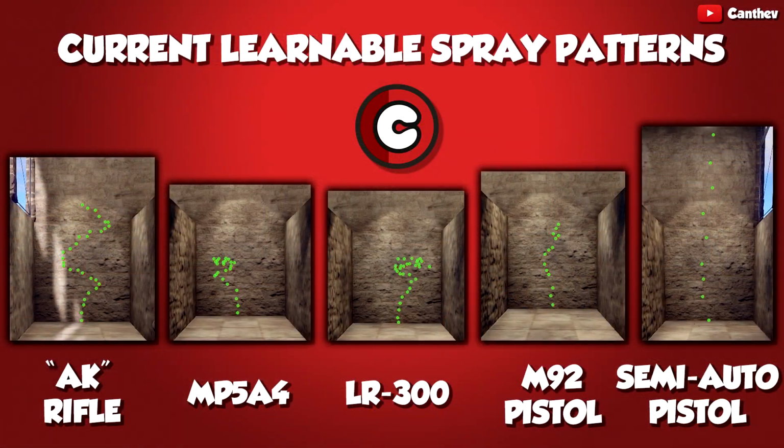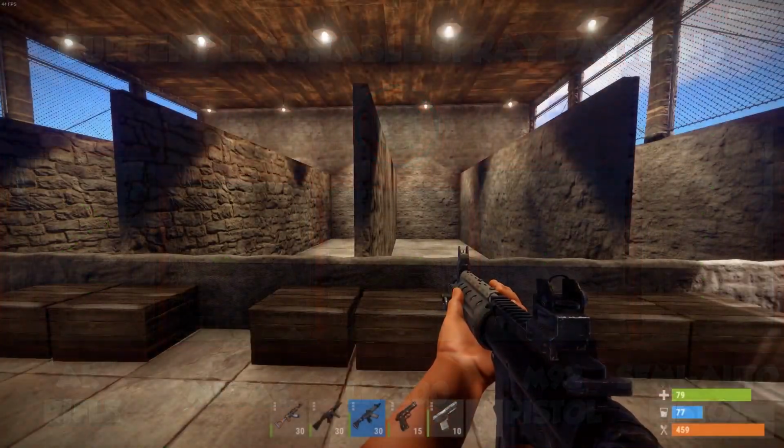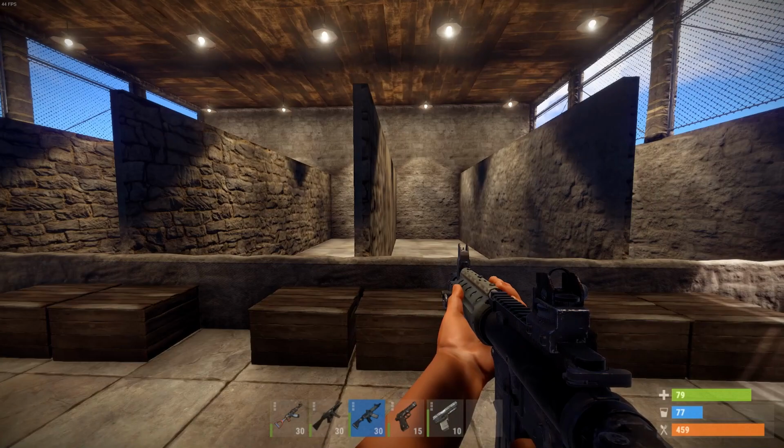Like I said at the beginning, the description will have a link to this image that I have on screen right now, which basically outlines every recoil pattern that there is in the game right now. But like I was saying about halfway through this video, the recoil patterns are always changing because Rust is always changing. They might be adding a few more guns to the learnable recoil, and they might be changing the recoils as time goes on. So if that's the case, I'll make sure to do an update for you guys.